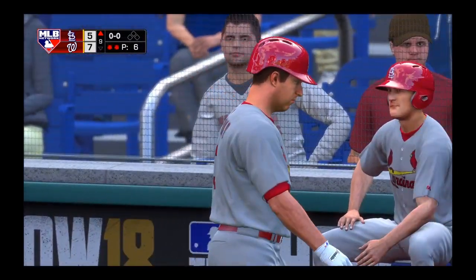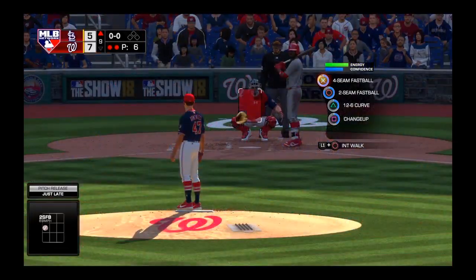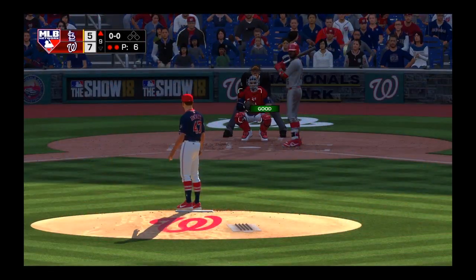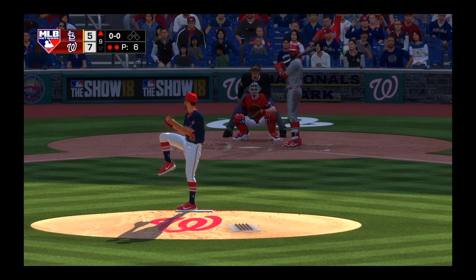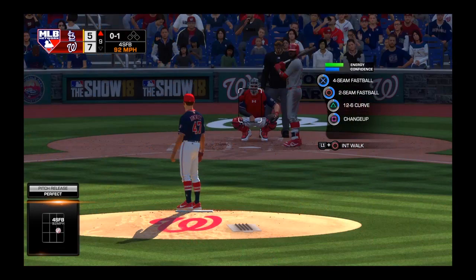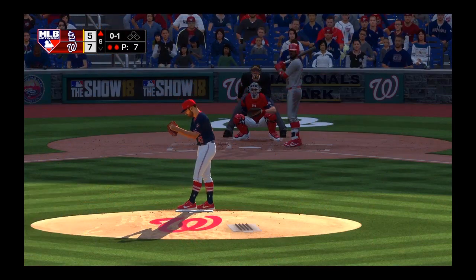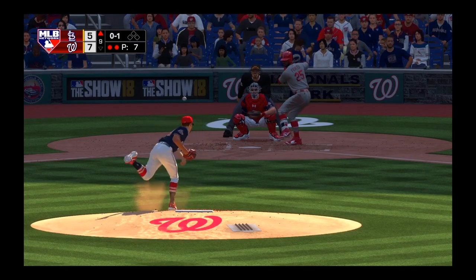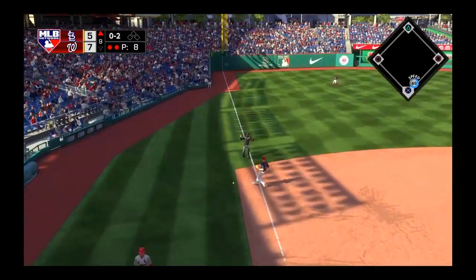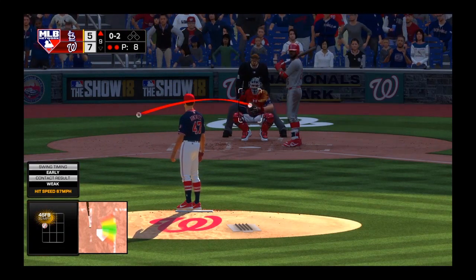Now batting, right fielder, here's Dexter Fowler, now in head-to-head meetings with Gio Gonzalez. He's collected 11 hits in 24 at-bats. He's taken him deep once. And he lays off a pitch in there for the first strike. Grounder down the line at third. But this will be a foul ball as he's behind 0-2 now.